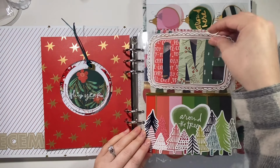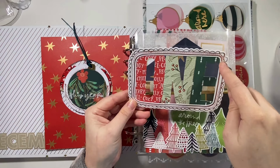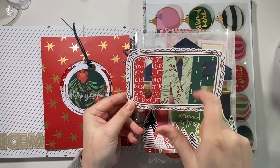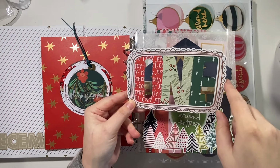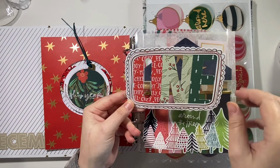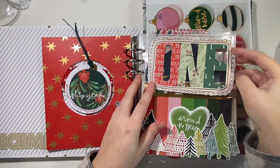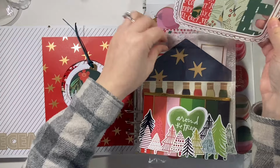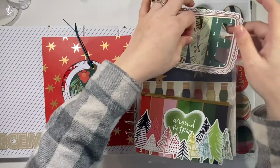So I used one of the frames. I think the frames are from the main kit too. And then I have an old Alpha set that I just picked some pattern paper from my stash to cut out the number one, the word one, and then I've stitched it onto a transparency so it can be outside the page protector if I decide I need another flip. I haven't quite decided what's going to happen, but I've got that available to me.